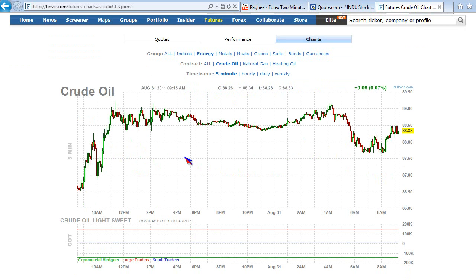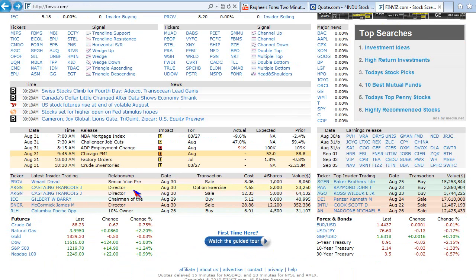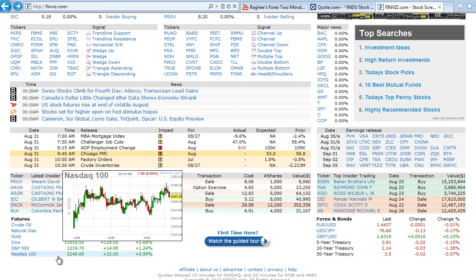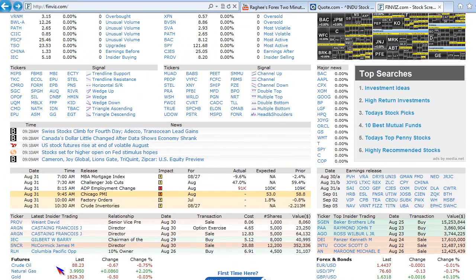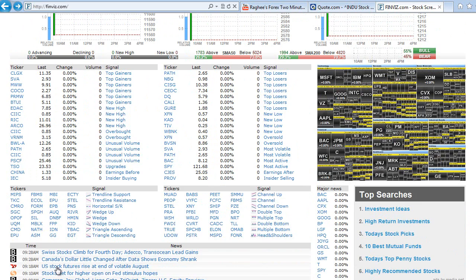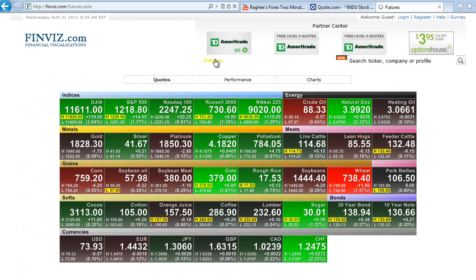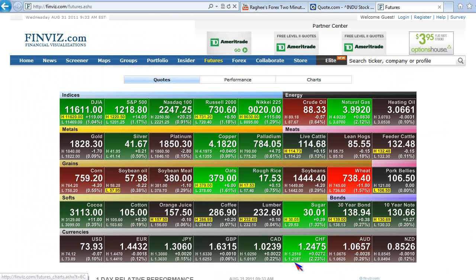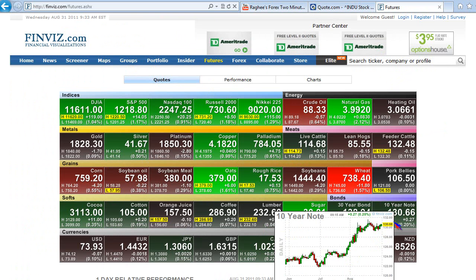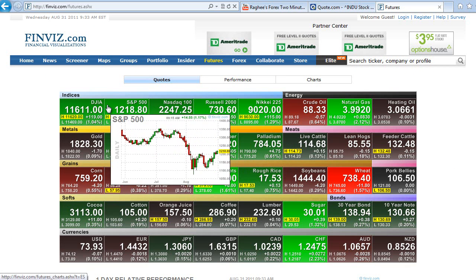So this is another alternative for charts. And I really like this site, because unless someone's already very comfortable with eSignal or quote.com, I know it can be difficult sometimes finding what you're looking for. Finviz is an alternative. It has a little bit of everything here. So the Futures tab. Take a look. And this is what I really love about it, this heat map. I trade futures as well, so it makes perfect sense. But you can take a look at this heat map here.